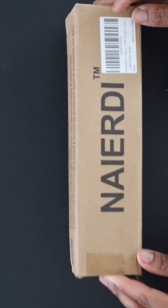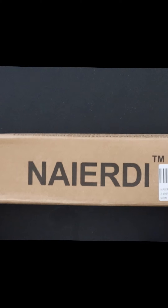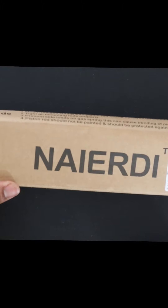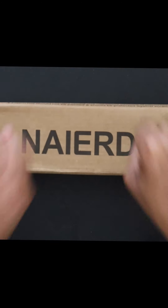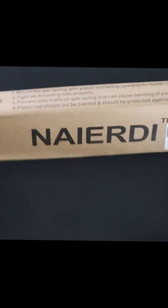What's going on everybody, welcome to Always Occupied home and product reviews. Today we have something that I really need — I've wanted it for a while and it's here. We have the Near Read brand gas strut. I usually call it a hydraulic hinge, but it says gas strut. This is basically a hinge to open up your cabinets, so let's get into it.